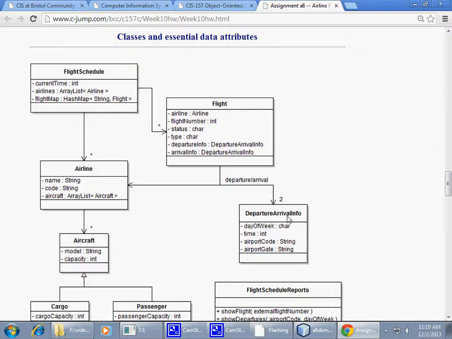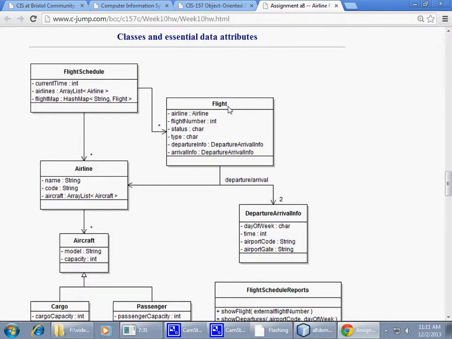We would like to be able to construct collections of departures and arrivals, and sort them based on different requirements by the user. For instance, we could sort by flight numbers, or by departure time, and so forth. So that's why we have departure and arrival info as a separate class.